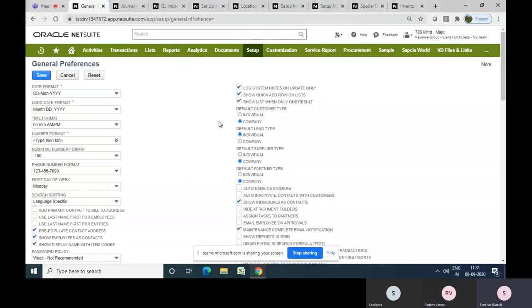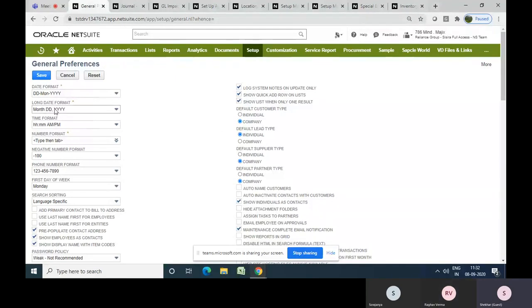In your account means this is not the user set. This is not the local setting. Local setting means just for you. Because the same account is being used by a number of employees, right? Having different roles. So this will be applicable for the complete account, not for a specific user. Or let's say if I'm making the change, it's not like it will be just for me, right? It will be for the complete NetSuite account. Got it, right?